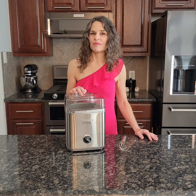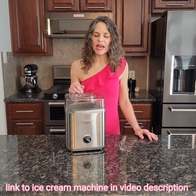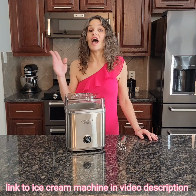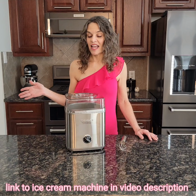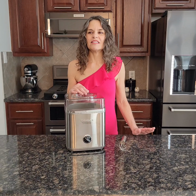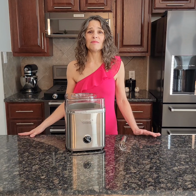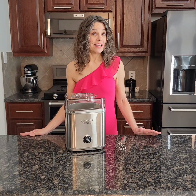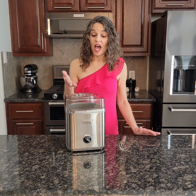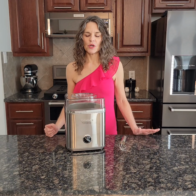I do know that they make some very inexpensive ice cream machines. This one's kind of mid-range. I started cheaper, I went higher end, and I came back to the midline. The cheaper was just not as good quality as I wanted. The higher end didn't seem to make any better tasting ice cream. So I went with this Cuisinart one, and I really love the way that it comes out and turns out.